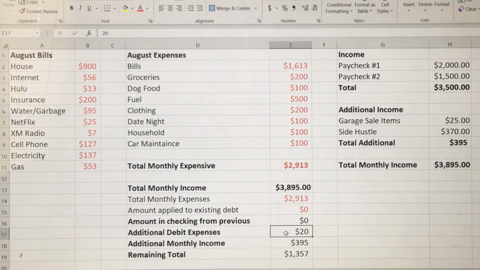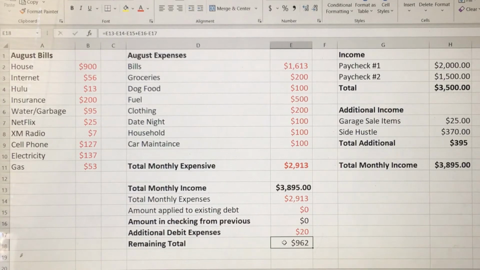If you like to donate money every single month to a charity or an organization, or if you like to tithe or anything like that, you can actually put that up here in one of your August expenses, because that's something that you do every single month. So you know that's money that's automatically coming out every month. You can put it there. If this is just more like surprise things that have come up, like I said, a funeral or something along those lines. So then, the total remaining amount of money that you have in your account.